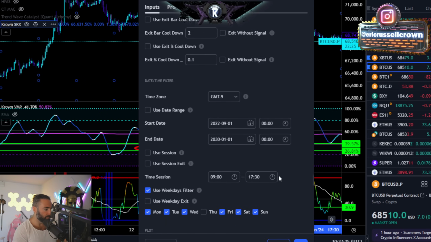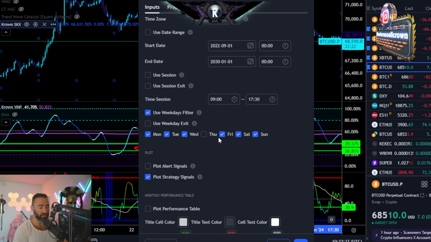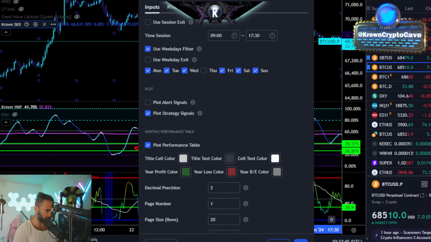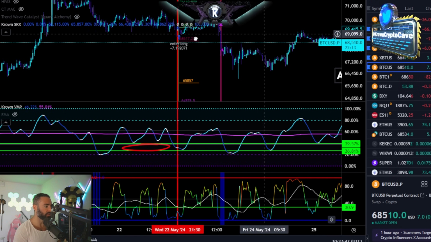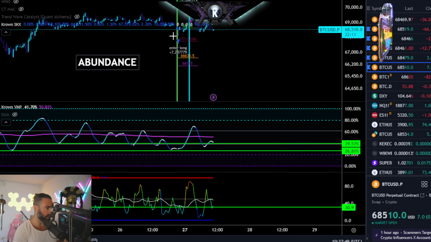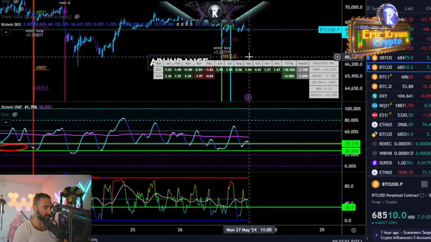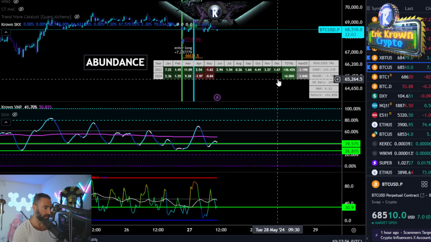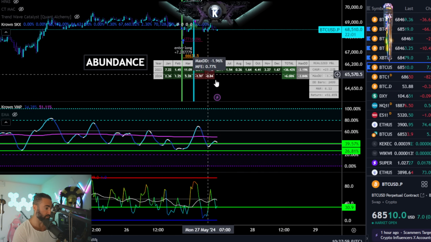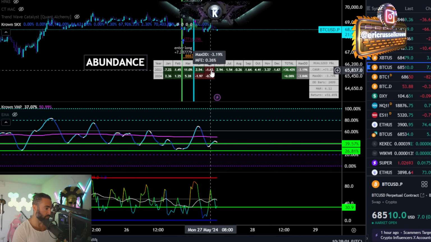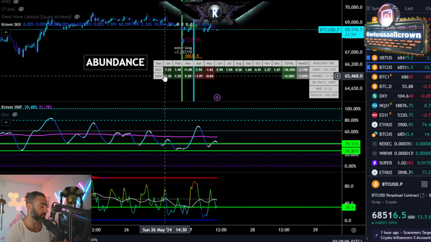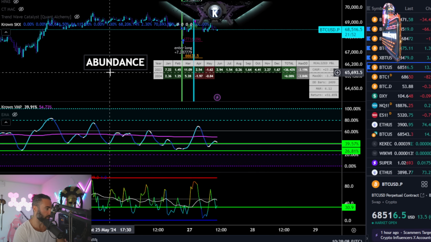And then also we want to optimize what days we use this. And the days that we're going to use this is basically every day except for Thursday, because fuck Thursdays. Oh, and also we should actually plot the performance table as well. That's another little cool feature of this tool that it will allow you to do. Let me actually see, is it plotting? Yes, there we go. It only gives us the results for the regular back test here. But it's actually had a pretty damn good last year. Only losing months was May of 2023 and April, and so far actually May of this year as well. But overall, those have been the returns.